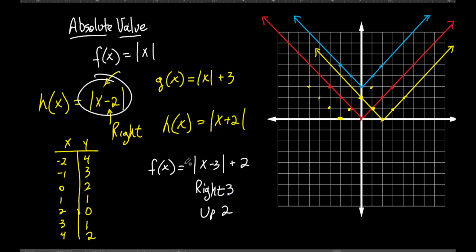Everybody see that? So if you had something like this, let's go different color. I'm not going to run out of time, so I got to do this quick. So normally we'd start here, and we go to the right 3, 1, 2, 3, and we go up 2, 1, 2. So this is our starting spot with this one right here. Everybody see that? And then how do we draw the rest of it? Go up 1 over 1, up 1 over 1 again, and then you do this, this, and this. Connect them, and you've got it.